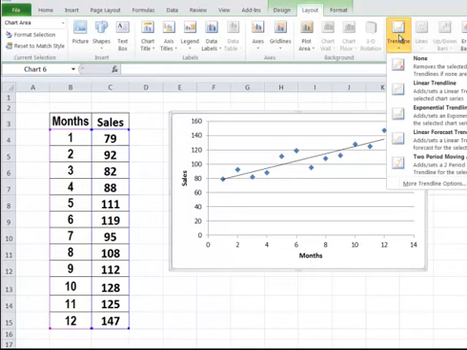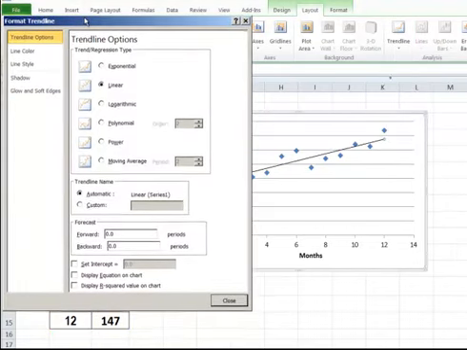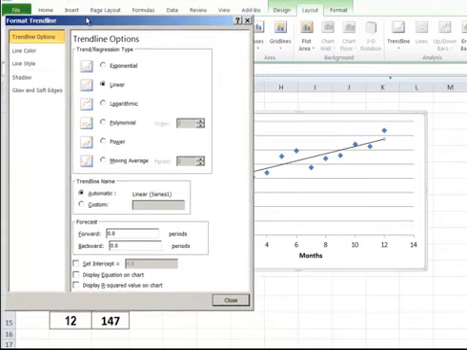Let's see how good it is. If we go down here to More Trendline Options, I'll just move this in so you can see it. When I clicked on it, we got this, and just go right down to the bottom here and say display the equation. So now, as you can see, the equation is displayed on the chart.